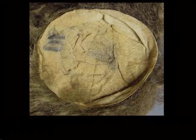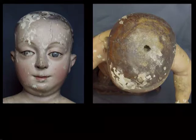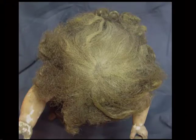The observation of the method of fabrication of the wig suggests that it was produced in mass with a number stamped on the interior of the fabric, possibly corresponding to a size. The wig seems to be a later addition to replace an earlier one that had either gone out of style or was in poor condition. There are both holes at the top of the head intended to receive at least 1 attribute and a painted crown of the head, which indicates that there would be a wig. Okay, so it is probably not original.